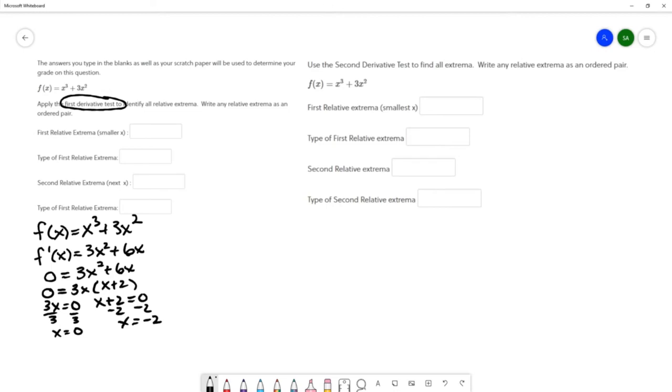We're going to take those critical numbers and put them on the number line in order from smallest to largest. This divides up the number line into different intervals. We want to test whether these intervals have a positive derivative or a negative derivative. That's going to tell me the increasing and decreasing for this function. So I want to pick test points in each one of those intervals. -3, -1, and 1 will be test points in those intervals.